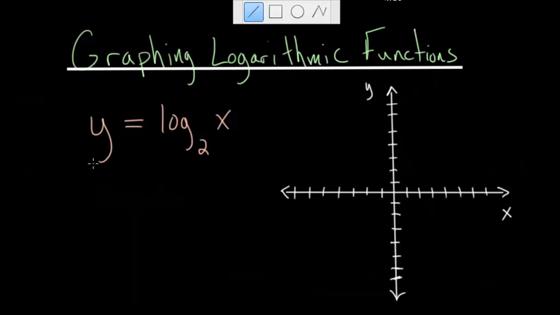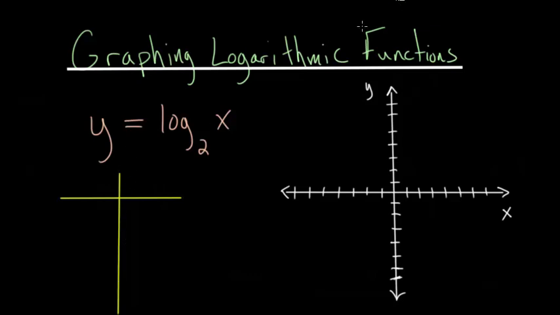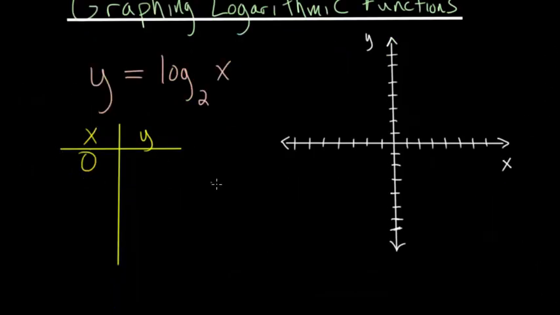So before we do that, if you're not sure how to draw a picture, you can always fall back to drawing a table. So essentially, given specific x values, what is y equal to? And let's start with x equals 0. So let me make a little bit of room here. So for x is equal to 0, we have y is equal to log base 2 of 0. So this is 2 to what power gives you 0?